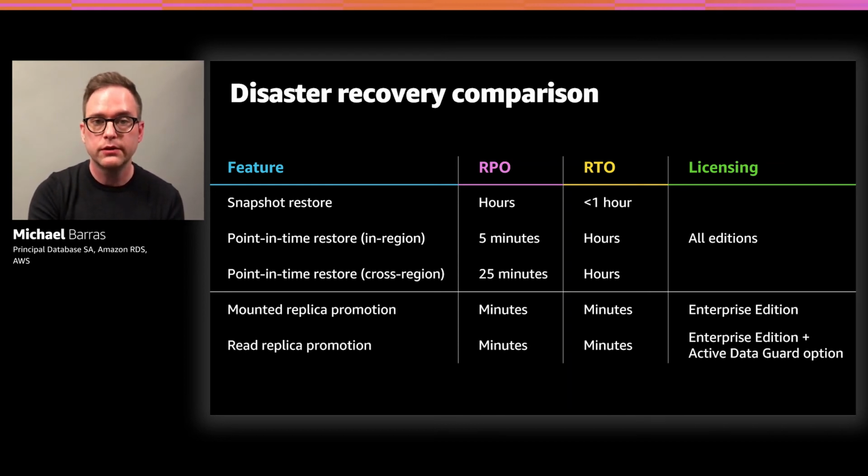So backup-based recovery may not meet stricter recovery time objectives, but this is something you can test for your particular workload. For Enterprise Edition customers, replicas provide hot capacity that's nearly caught up with the primary and can be promoted in just a few minutes. These replicas require additional costs for licensing and infrastructure, and for read replicas require active data guard licenses, but they enable tighter recovery objectives than what can be achieved with backups alone.